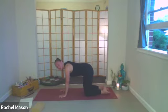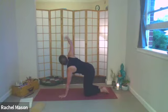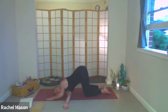And coming back to meet in all fours position. As we inhale, we're sending the right hand up to the sky, the gaze follows. And exhale to thread the arm all the way through under your left shoulder, dropping your right cheek to the mat. Just making sure your hips are stacked on top of your knees here. And then left hand can come out forwards, but might come into the small of your lower back. Three breaths here.